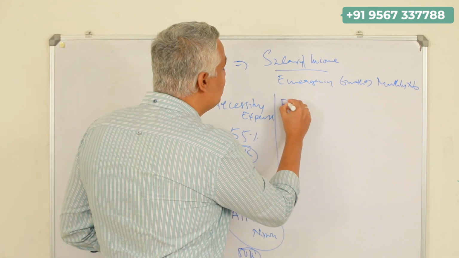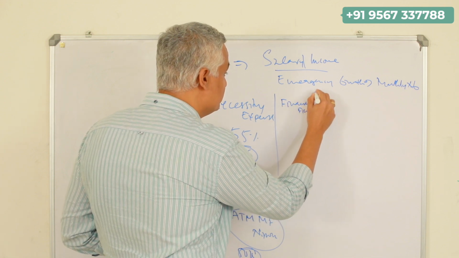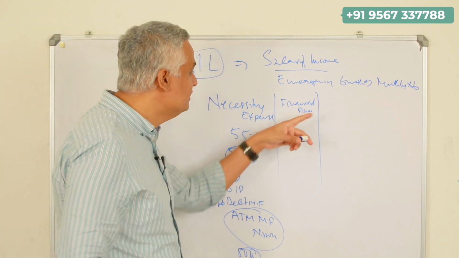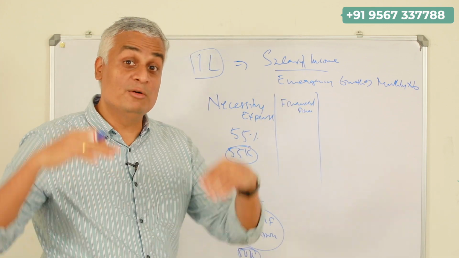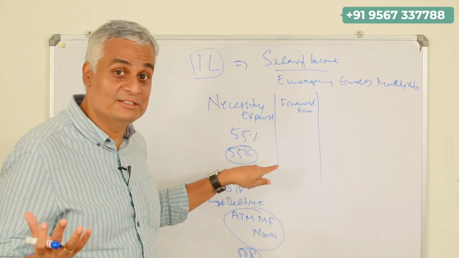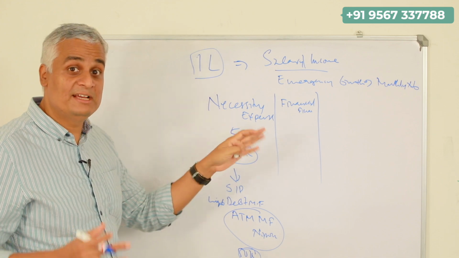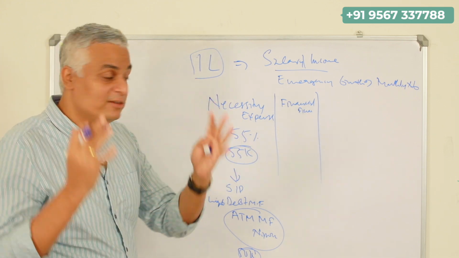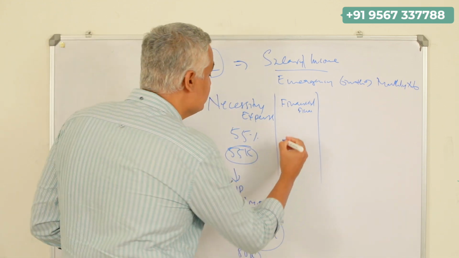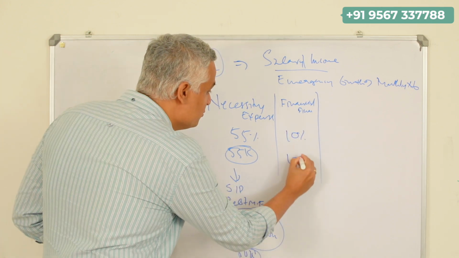Then comes a financial freedom account. Financial freedom is a very important thing, right? Financial freedom is nothing but this investment should generate an income one day at least equivalent to this one. Then only you will get financial freedom, which means you don't even have to work. In order to get that kind of a corpus, that kind of an income, you need some kind of an investment, at least 10%, which means 10,000 rupees. You should use it for that.